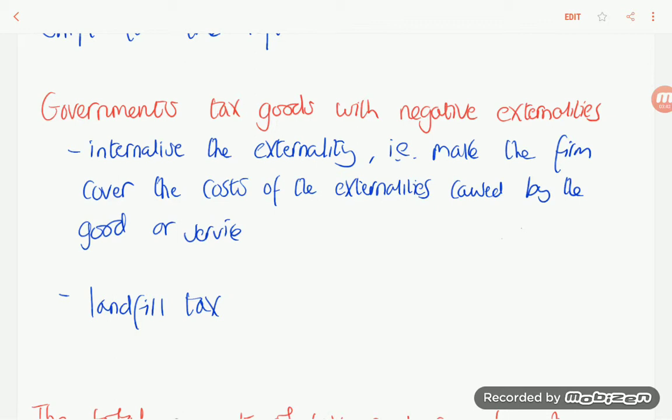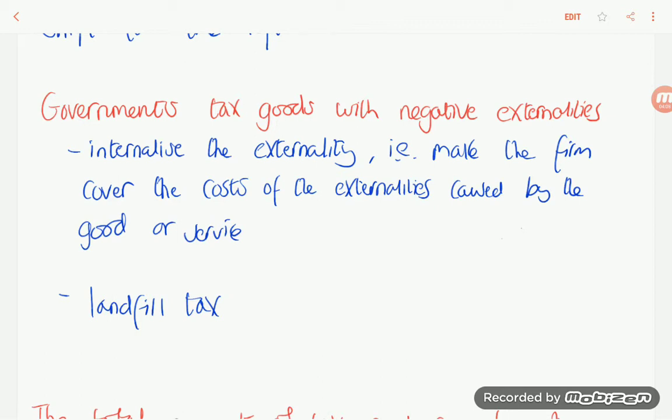Another example of a specific tax used in the UK is landfill tax. The tax aims to reduce the impacts of environmental market failure linked to landfill. Local authorities or firms that dispose of waste at landfill sites are charged an environmental tax. The tax is set at an amount which attempts to reflect the full social costs of using landfill. For instance, external costs linked to the burying of waste in landfill, such as pollution released from landfill sites.